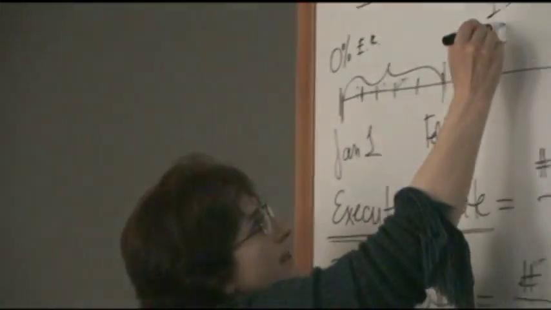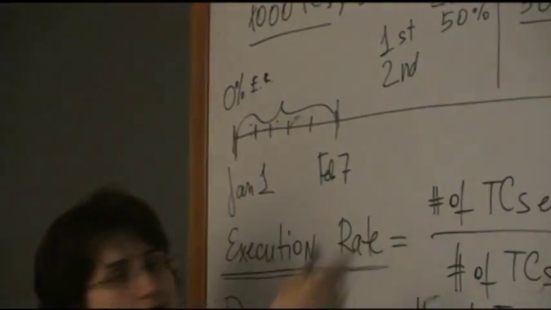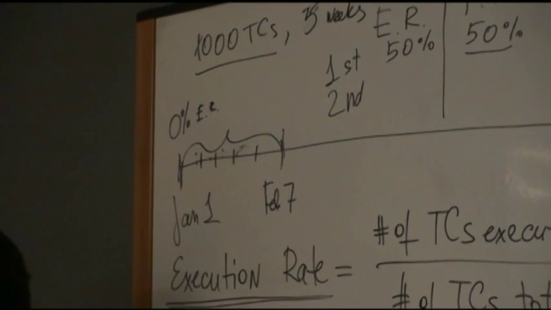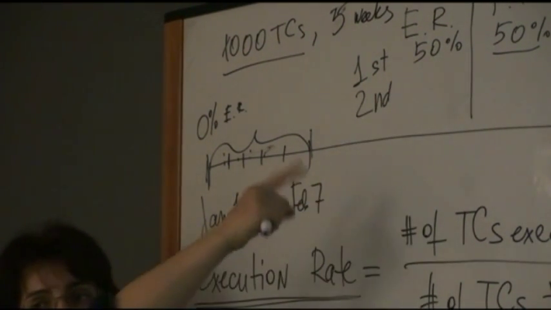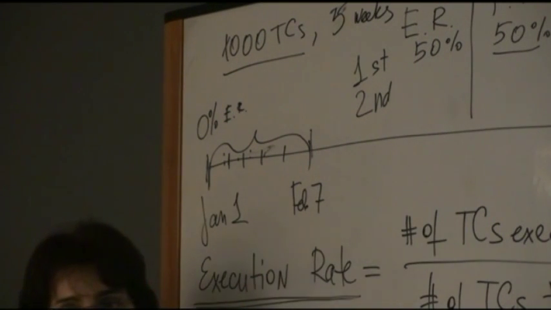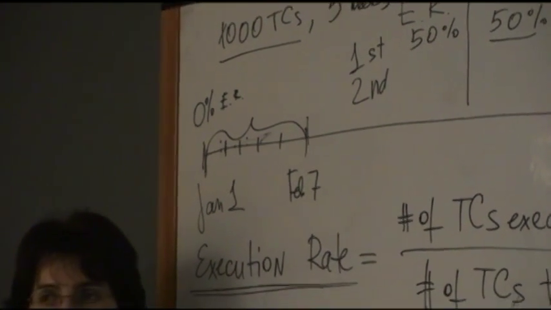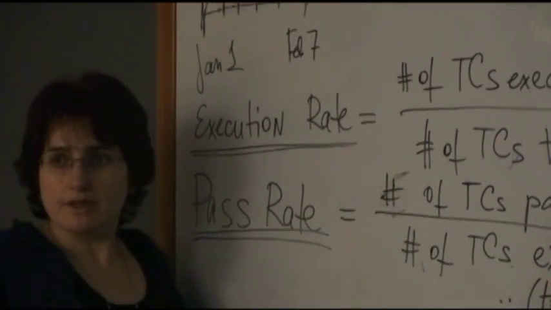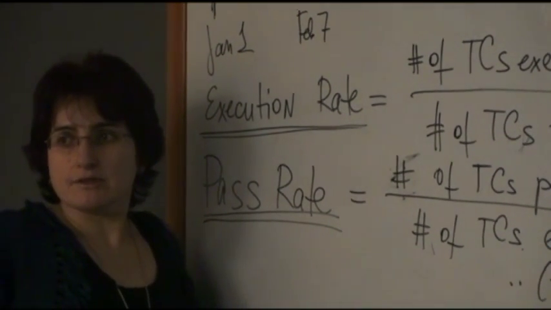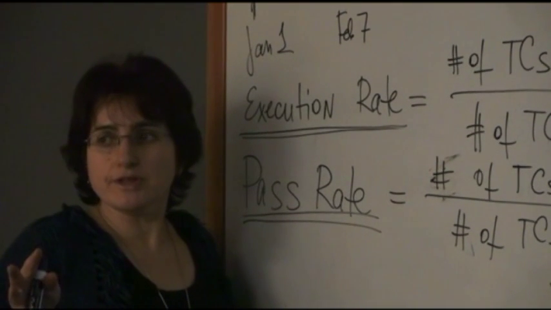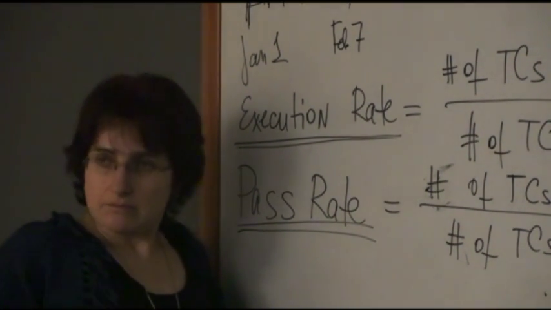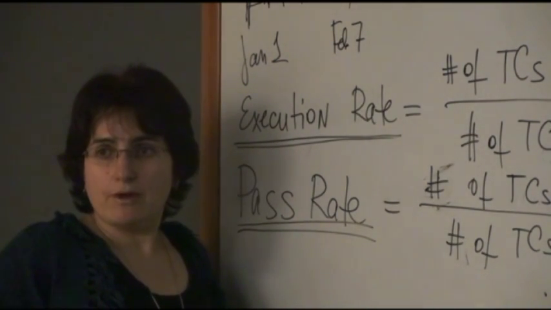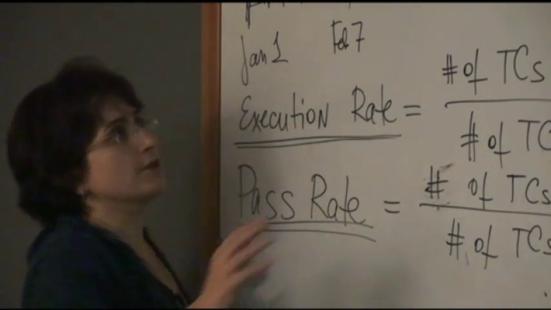So in your second cycle, and since it is 50 and 50, we are not ready to release. I think you agree with me, right? We only tested half of the features, and among those half, only half of it is working. So from the overall number of features, only 25% is functioning as designed. Anything else is either not tested and quality is not even determined, or quality was determined and it was found to be faulty. So we are not ready to release.